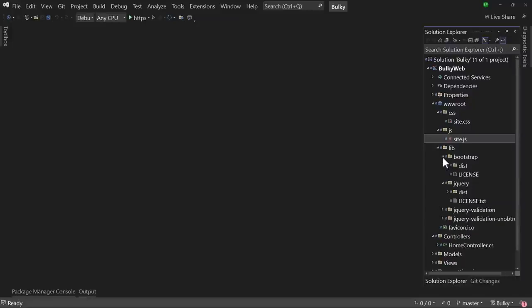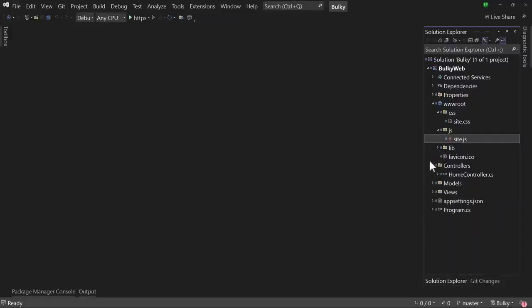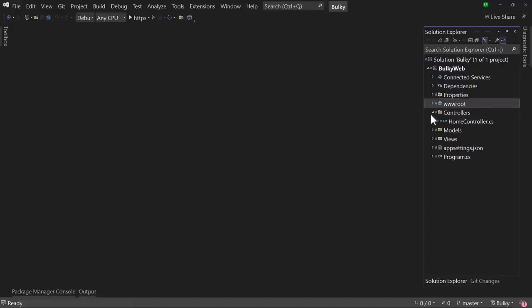All of them are included by default when you create an MVC application. In future, when we have to add images or anything else which is static, we will always add them in one place, which is wwwroot folder. Always remember that. After that, we have controllers, models, and views that I will cover in the upcoming videos.